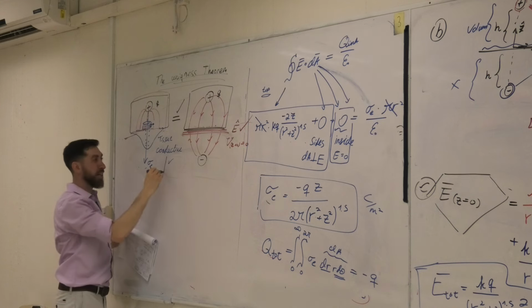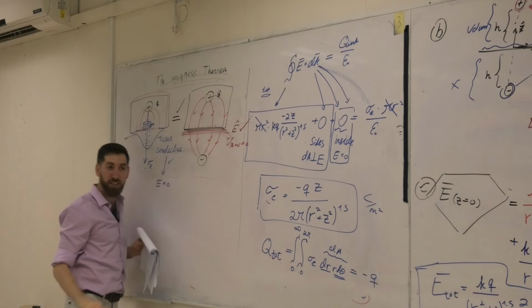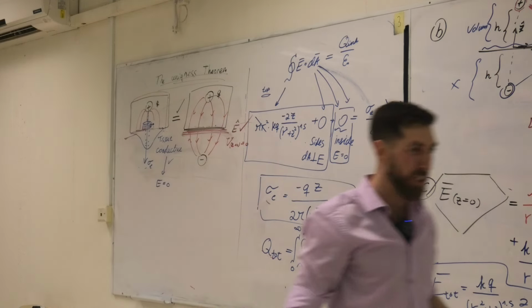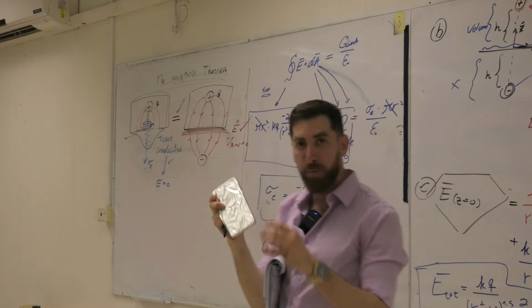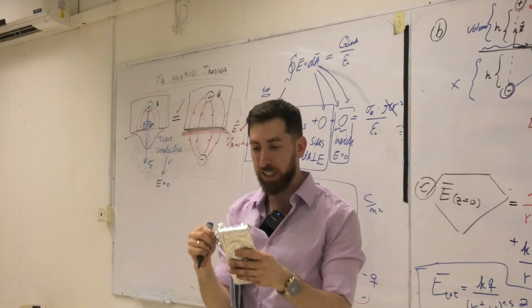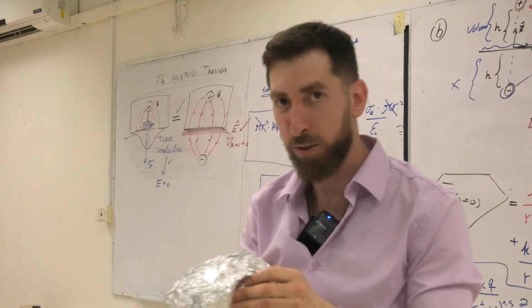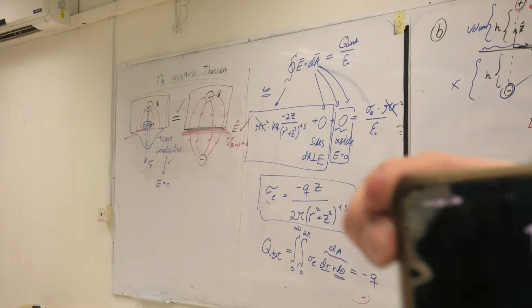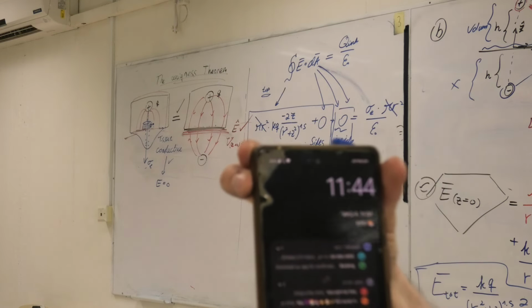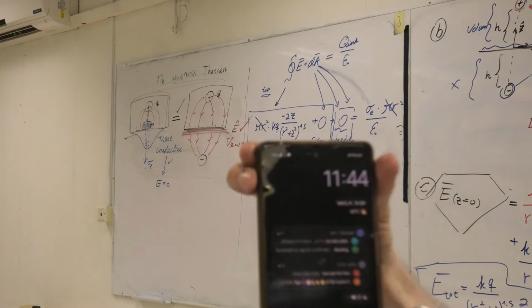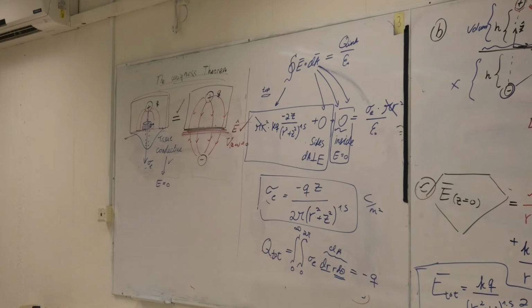Right? In a conductive envelope, we say the electric field is always 0. And that's the reason my phone right now doesn't have any reception. Let's try to be quick. You see, no reception? And now it's going to correct itself, step by step, get reception, because the conductive envelope doesn't interfere with the electric field.